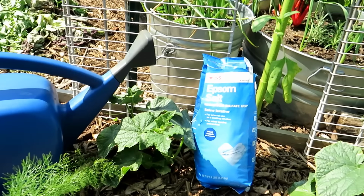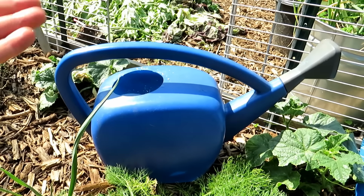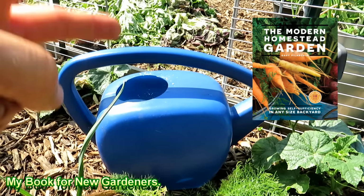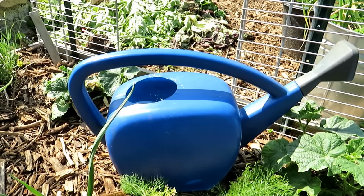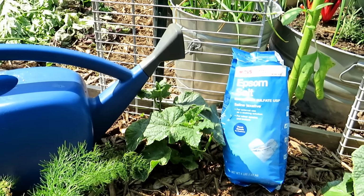To use it, 1 tablespoon of Epsom salt into a gallon of water. This is 2 gallons of water. I put in 2 tablespoons. This is a water-soluble fertilizer. Fertilizer in the sense that it's applying 2 secondary nutrients to your garden. It is not a fertilizer in the sense that you can just use this and it's going to give your plants everything they need. It is only for magnesium and sulfur.